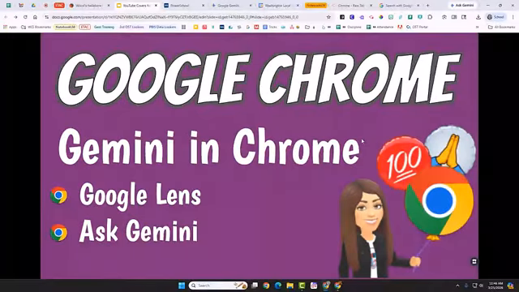So Google has added quite a few Gemini features in Chrome, so I wanted to explain two of them, Google Lens and Ask Gemini. You may have heard of Google Lens on your phone, but it's also built into Chrome. Let's say you found a flower on the playground with your students. You took a picture of it with your phone and uploaded it to your Google Drive so that back in the classroom you could pull it up on your display screen, and as a class you can identify it and make it into a little impromptu lesson. I'm going to walk you through what that will look like using Google Lens and then Ask Gemini.